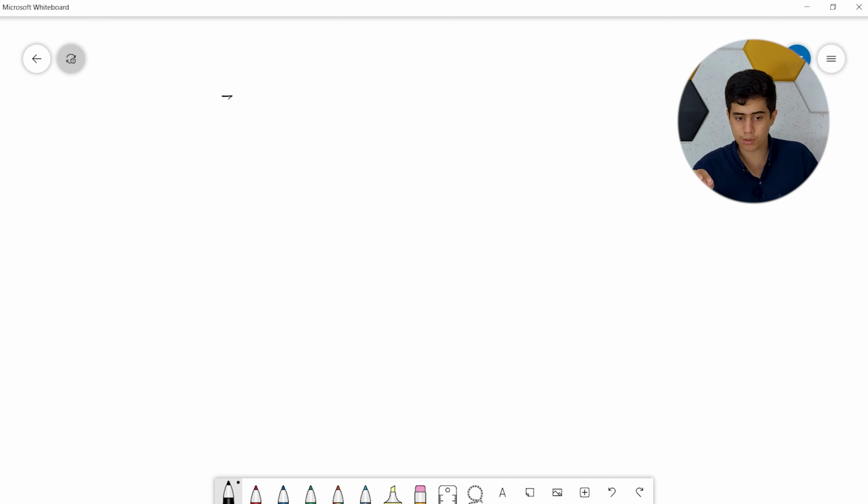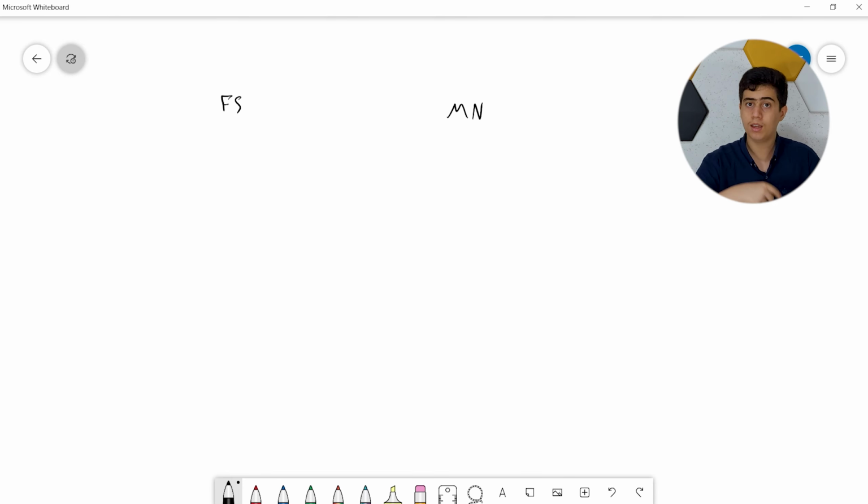Alright, so the 3 things that can help the gradient descent algorithm to work properly and not get stuck in some problems are called feature scaling, that I'm gonna write as FS. Then we have the mean normalization algorithm, which I'm gonna write as MN. And the other one is basically to see if our gradient descent algorithm is working and if our learning rate alpha is a good learning rate and if our cost function is decreasing over time. So I'm just gonna write alpha for that, and we'll learn how we can see if our learning rate alpha is a good learning rate and our cost function is basically decreasing, because that's the whole point of the gradient descent algorithm.